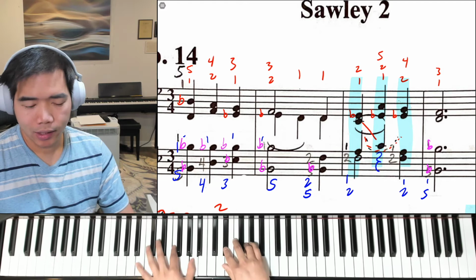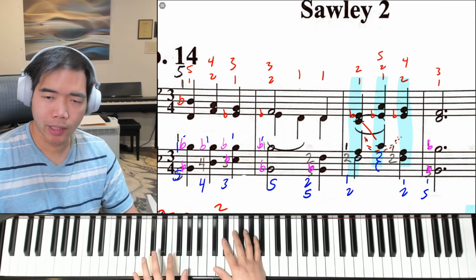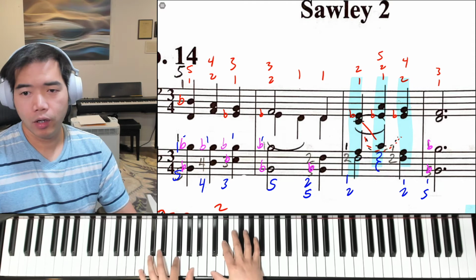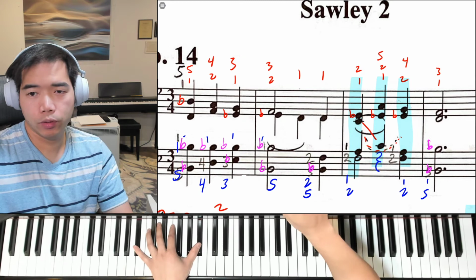Now we go to the B flat octave in the left hand, and D, F in the right hand. One, two, three, like that. Let's do this again. Two, three, one, and two, and three, and one, two, three.